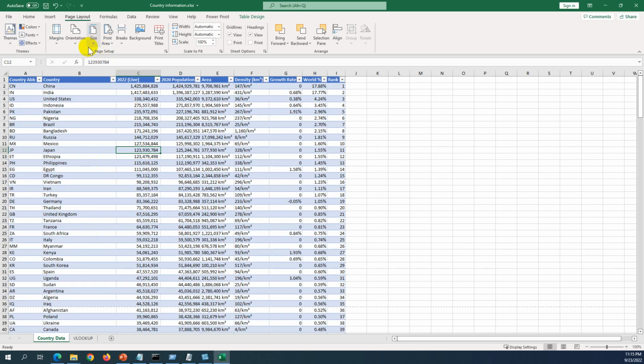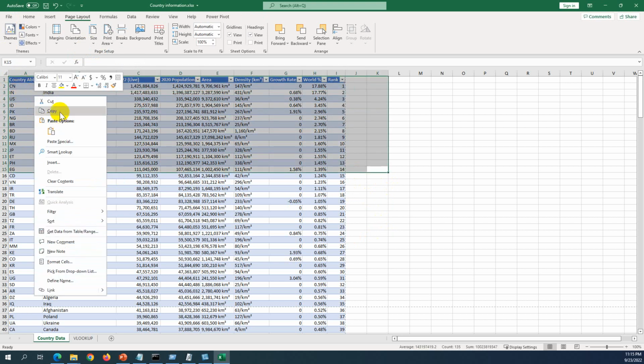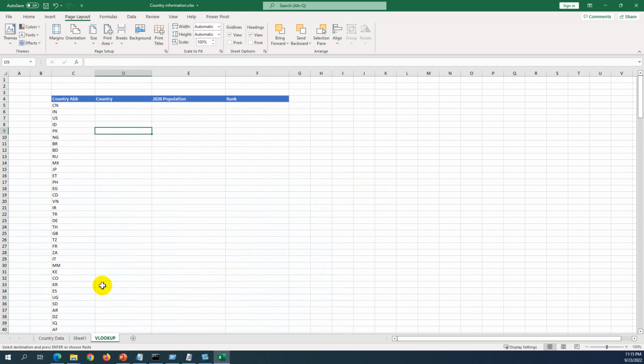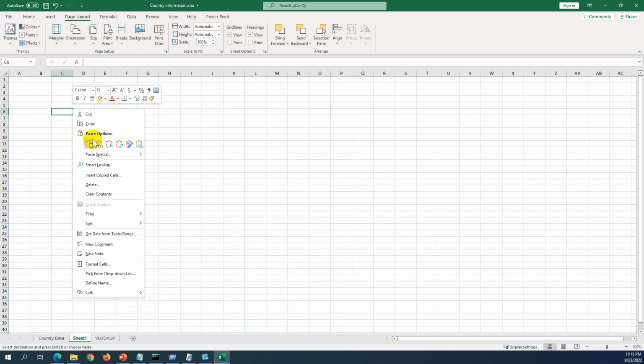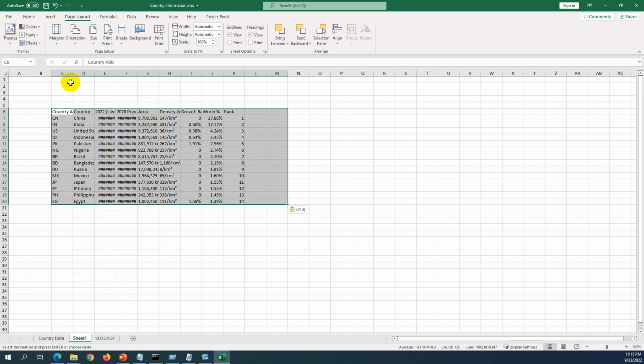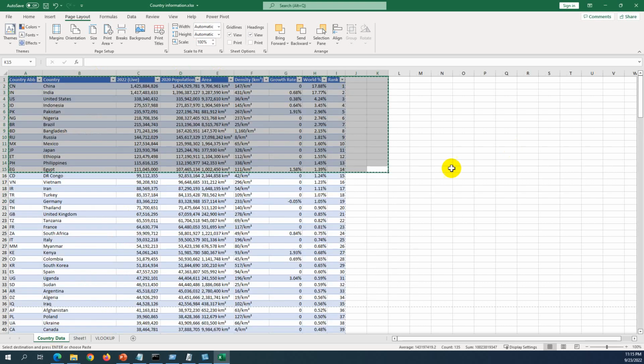Okay, this one is very important, the print area. Some people, if they want to print only this data, copy and paste to another exercise and have to print it separately, so it's very hard and takes time to do that. So we don't need to do that, we just select any area we want to print and here, print area, like that. Okay, let's continue.